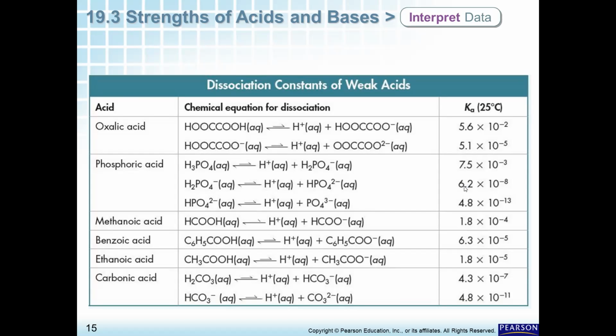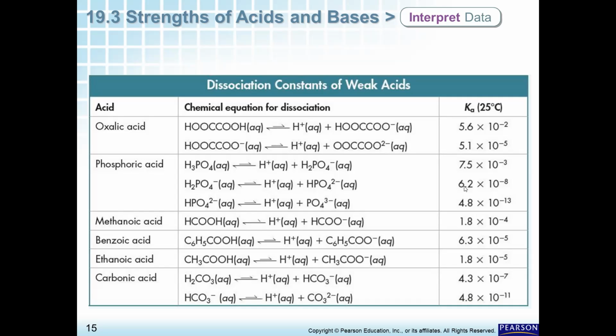As we lose more hydrogens, it will become more difficult to remove the remaining hydrogens. If you consider, for example, phosphoric acid, removing the first hydrogen, or the first ionization, the Ka value is 7.5 times 10 to the minus 3. That's a weak acid, but has a value. Now moving to the second one, which is taking dihydrogen phosphate and losing another hydrogen, in the second reaction the Ka value is 6.2 times 10 to the minus 8, which is very, very small.